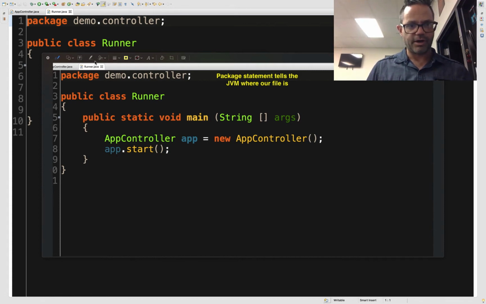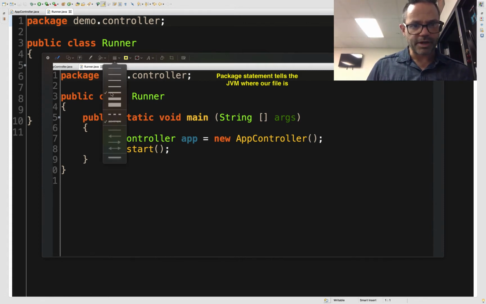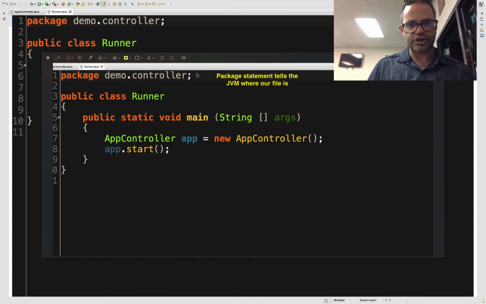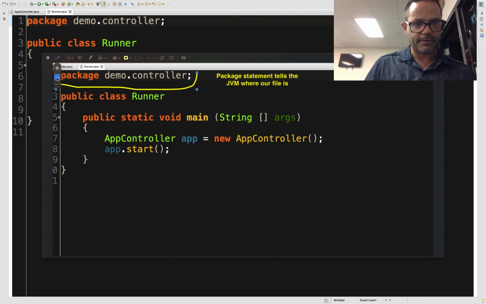And I can use the lovely magic power right here. I can grab a color, make a font. I like using this cute little one right here, the little chalkboard style. And let's get a color here. Green's pretty bright. Actually, let's match it to yellow. Let's match it to what we're working with. There's a yellow. And I can just go ahead and drag around this. And there, I can say the package statement is what that is. And so I can use that to link exactly what we're working with. I can tie that directly to it.